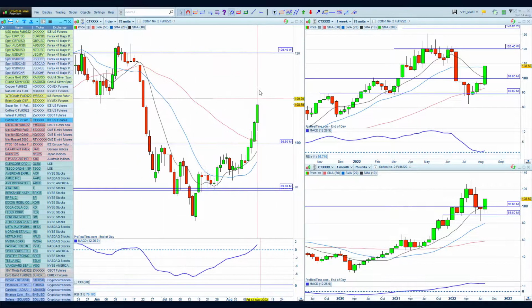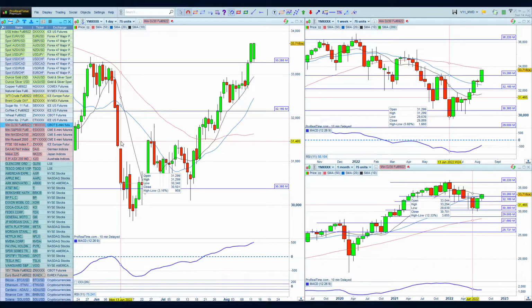Look at that, cotton taking right off. You can see a series of increasingly larger candles and a very strong finisher. So this is what I would have expected to happen with that dollar index and dollar yen, and it just didn't happen. We didn't get a takeoff from there. It is going to struggle with resistance as it gets back up to here, but for now it's looking pretty good. So again, closing right near the highs of each session here, so just looking very, very strong. And again, I'd look for retracements and continuations to the upside.